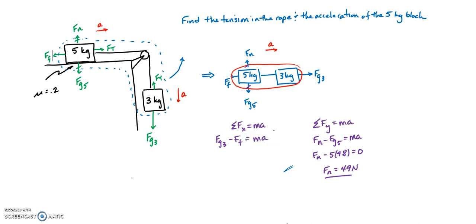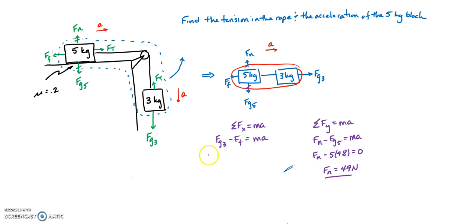Now here's where some students get a little confused, and that's when I do the Fg of 3, this is where the subscripts really help. This is the force of gravity that's only acting on the 3. A lot of students will say, hey, I want to use all of it, because this is gravity pulling everything. No, this is force of gravity only acting on the 3 kilogram object by Earth. So again, that on by notation, really helpful. Even if you don't write it, you kind of have to mentally be able to use it.